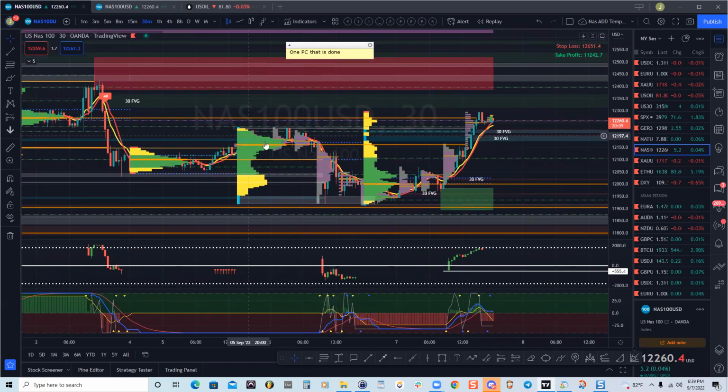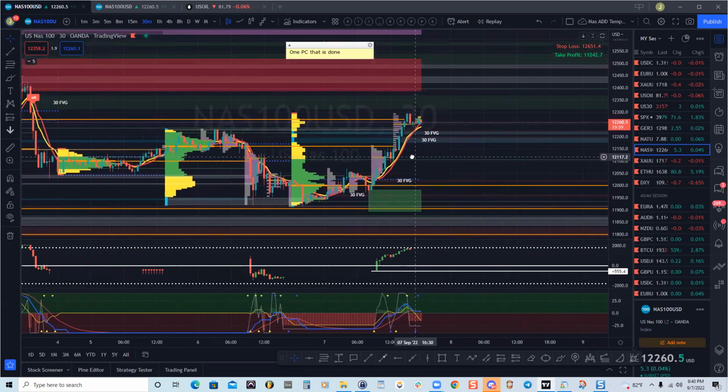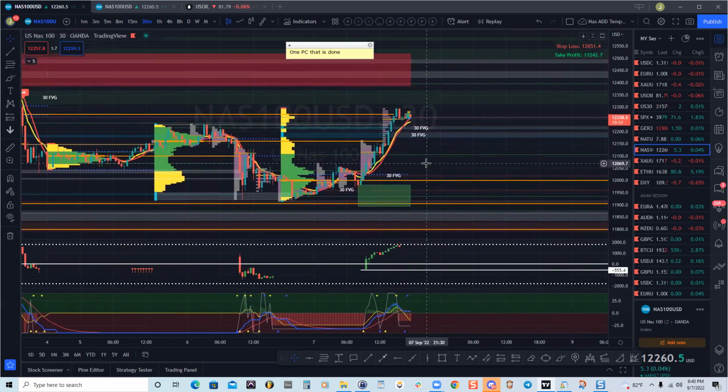This one here was a PLC, right? But this one here got handled here, stopped because of this candle here, right? It came to this point. So what are the ones that we're looking at that are live? This one here is live, right? And then we saw that these candles up here hit here, right? So this is a reversal zone here, right? Because this is where prices are going to reverse right here, right?